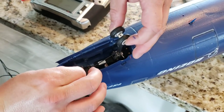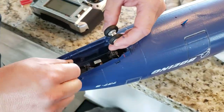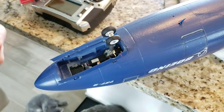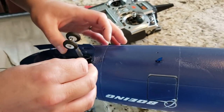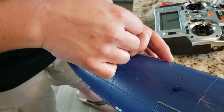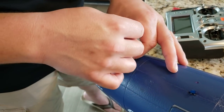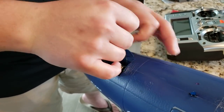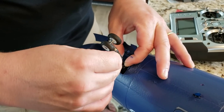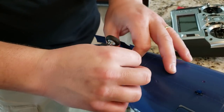Okay, so when this thing is in its position, there's going to be play on both sides equally. That looks pretty good. It's probably not perfect, but it's going to be perfect enough for getting in the air. Because after all, this is a flying machine, from what I've been told. It's mostly a beautiful thing to sit on your counter and cause you frustration and pain and suffering. Okay, I'm torquing the crap out of this now. If I would have realized that those were the other way, I would have made a reasonable accommodation for that by making a flat.